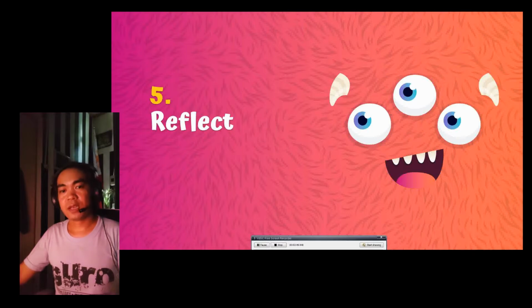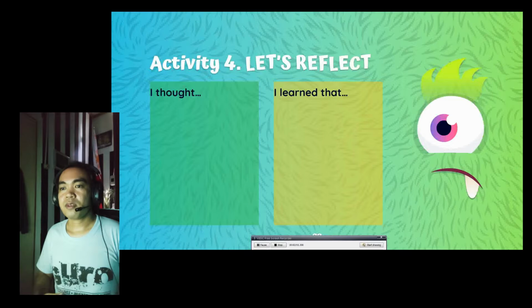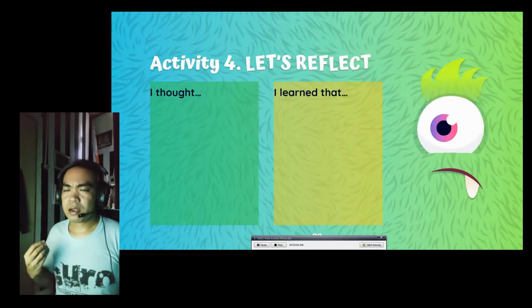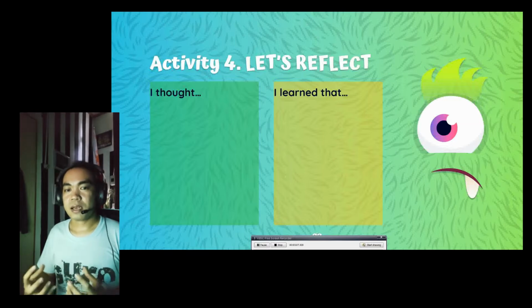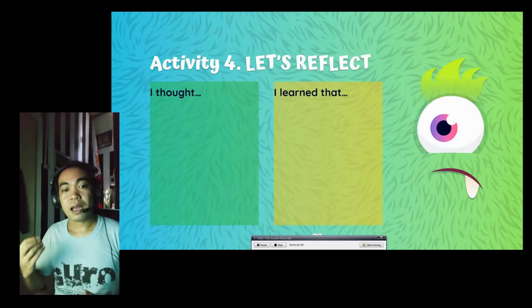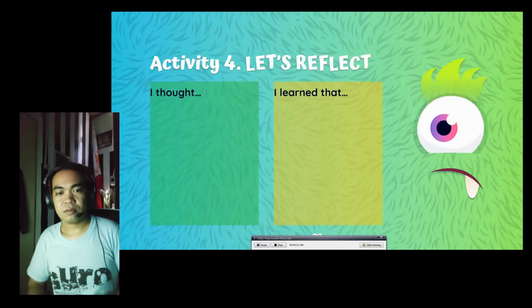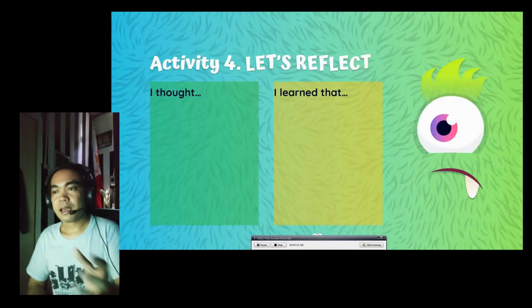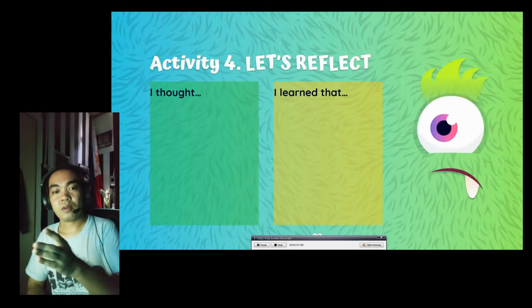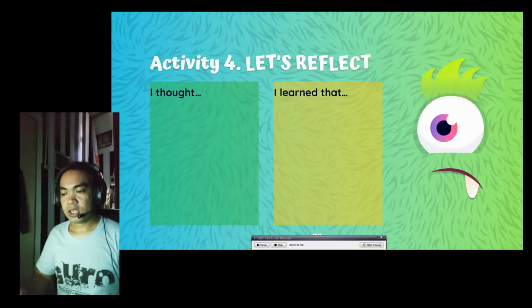Then we go to your reflection part. In Activity 4, we are going to write down. Continue the paragraph that starts with "I thought." What are the things that you thought regarding the models of communication? Kumbaga, ano yung inyong mga prior expectations, prior knowledge about the different models of communication? And what have you learned now after doing this module? What have you realized now after reading this module, after looking at this video run-through? So before and after, what we have known versus what we already know about the models of communication.